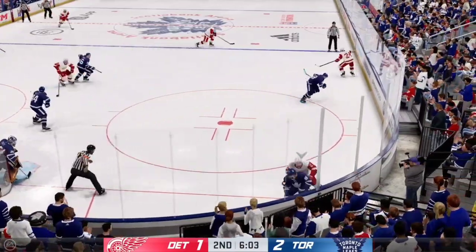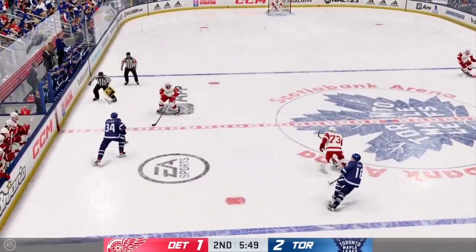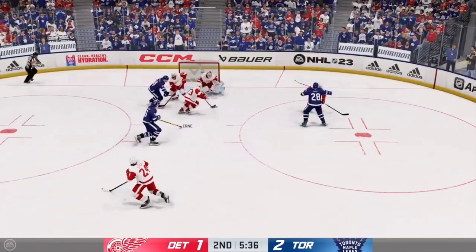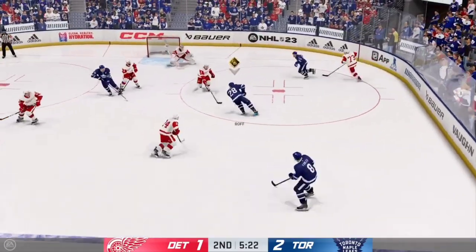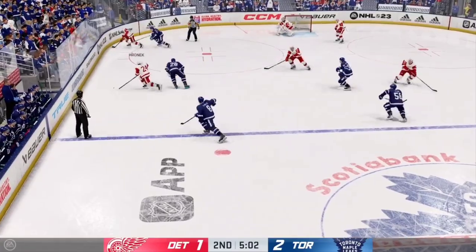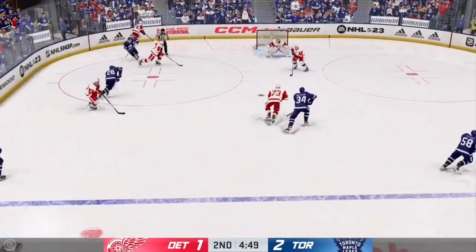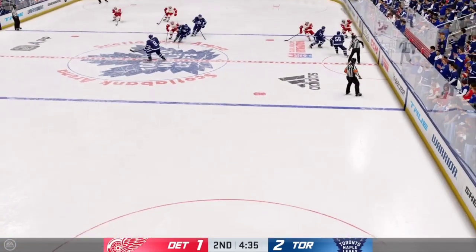Grabbed along the board by Zadina. Moves it to Matthews. And tries to make a diagonal pass to Johns. The Red Wings look to start the transition game. Toronto's got a hold of it along the wall. Big save. Flashes the leather right in the slot on a difficult chance. Scrum along the boards. And now he tries to get it across to Letang. The Red Wings will play it in their own end.